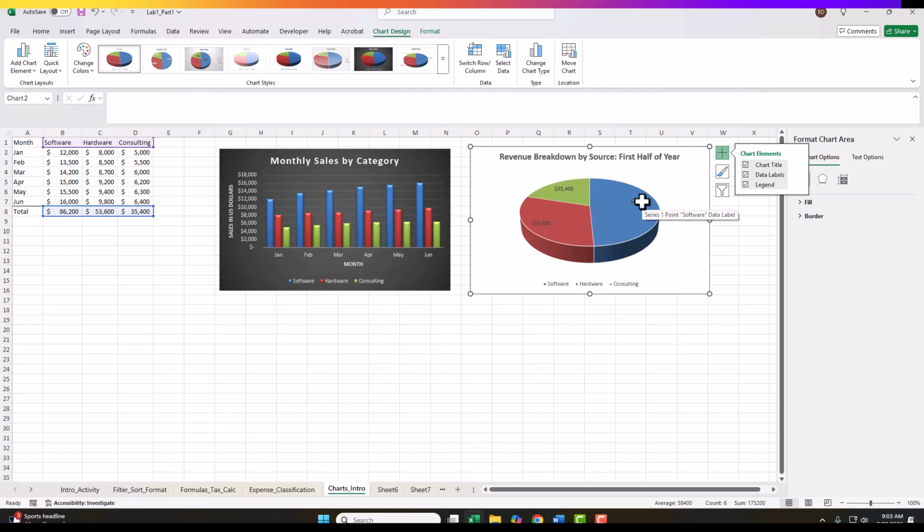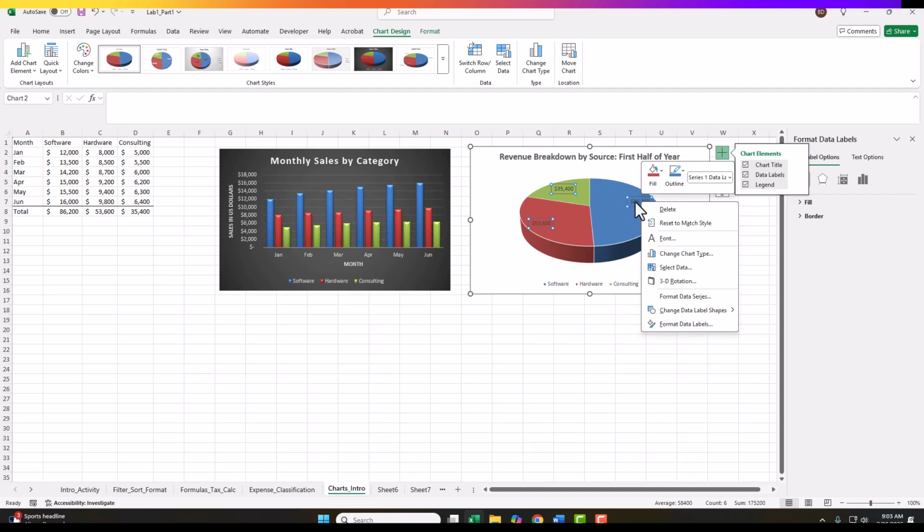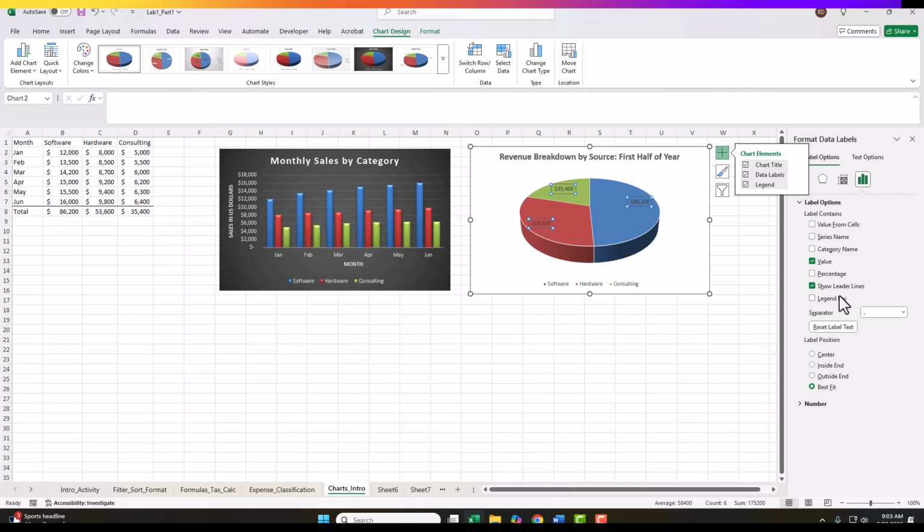I like that, but also I'd like to see the percentage for each category. So what I'm going to do is right click on any one of those data labels, and then I'm going to select Format Data Labels. So I get this pane that pops open, and I can see there's some checkboxes selected already, and maybe I want to put the category name inside of the pie chart. Now this legend becomes unnecessary, so I'll probably remove that in a minute. I think I'm liking that a little bit better. It's a little easier to get to the information quickly. But I also wanted to look at the percentages, so now I have those.